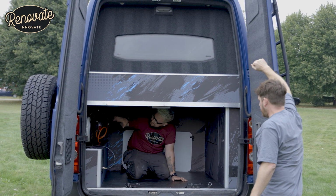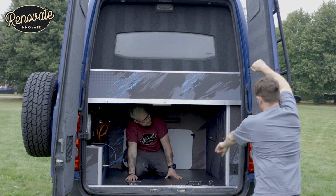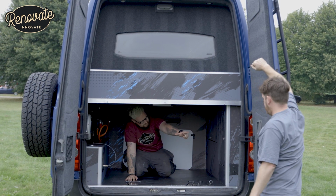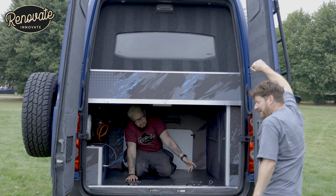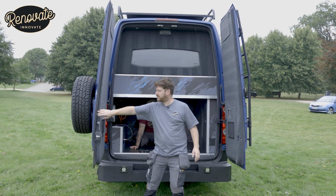Vinyl graphics, everything vinyl wrap. Little cages, just because, for putting your books in. So that's it for our garage. There we are. Now round to the side of the van.